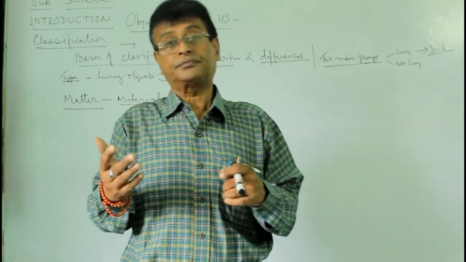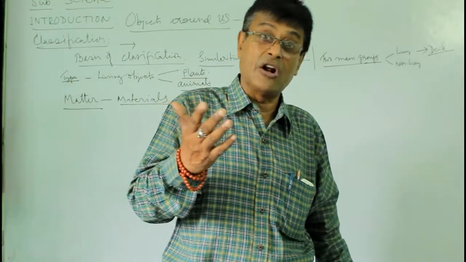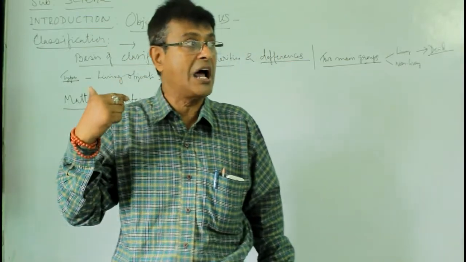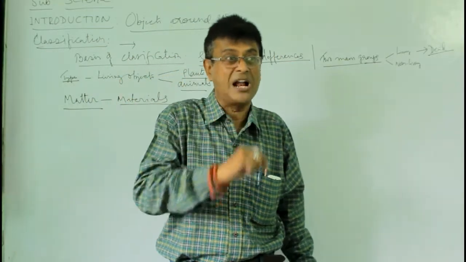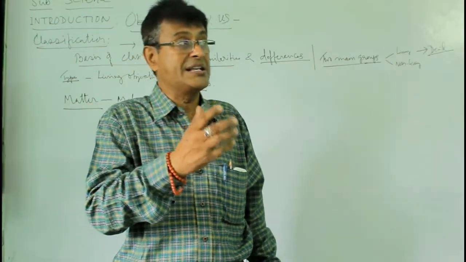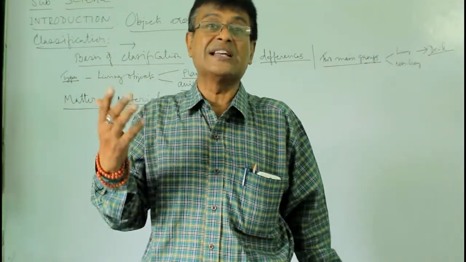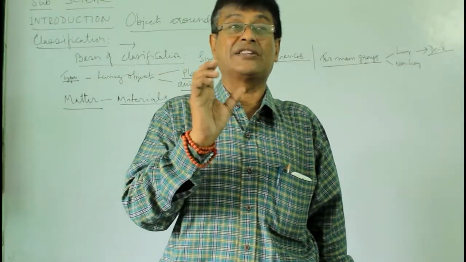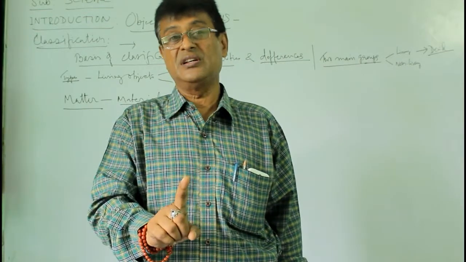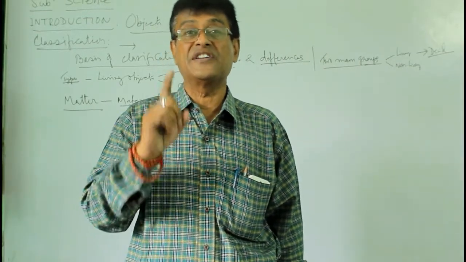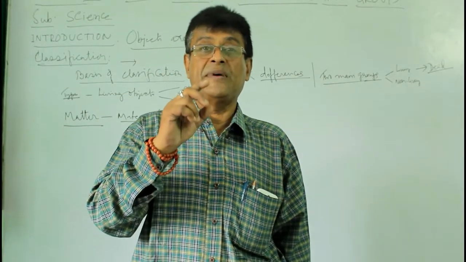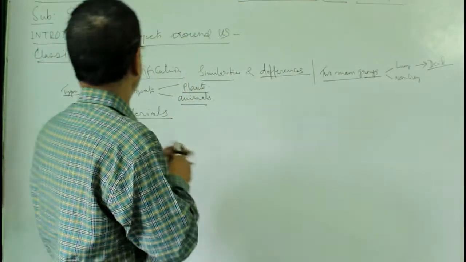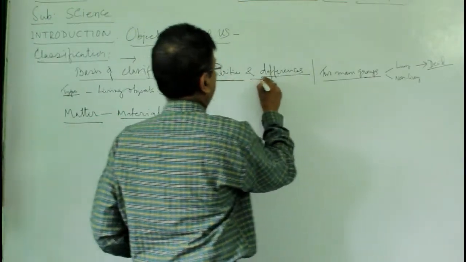If we go for the plants, then we can also observe the plants bear fruits. Mango fruit is not like banana. Okay? Mango is not like banana. Coconut is another fruit which can easily be detected. So we have two basic characteristics: one is the similarities, the other one is the differences. On the basis of the similarities and the differences, we classify them.